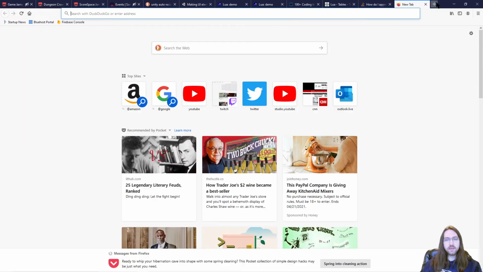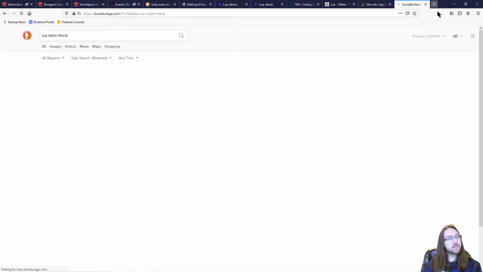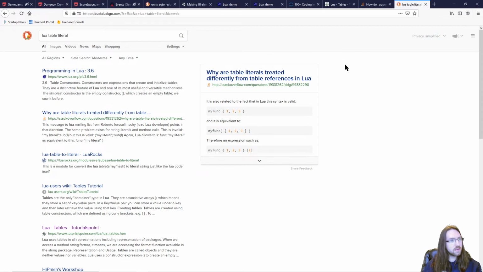So is there any way Lua table literal? Take an input, try making a parser, tokenizer. Okay. Yeah, I don't know, I'll probably work with that at some point. But why are table literals treated differently from table references?